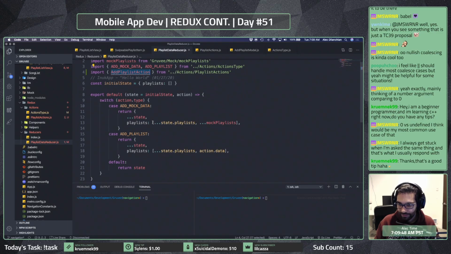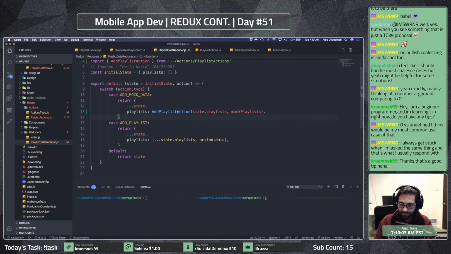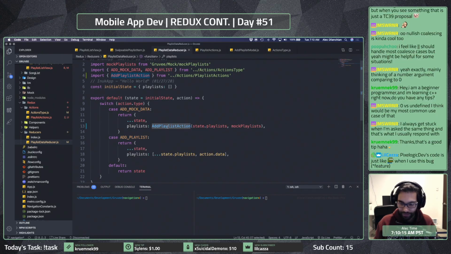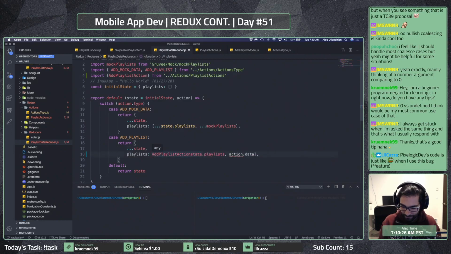And then we can do this. Hey, I think that's a pretty clean solution. I like it. Oh, but I keep doing this for the wrong one. Should be here. Like that.